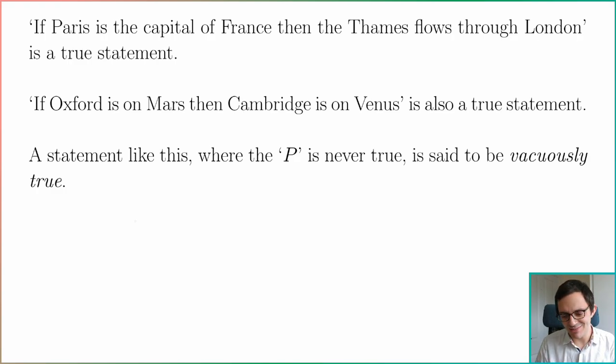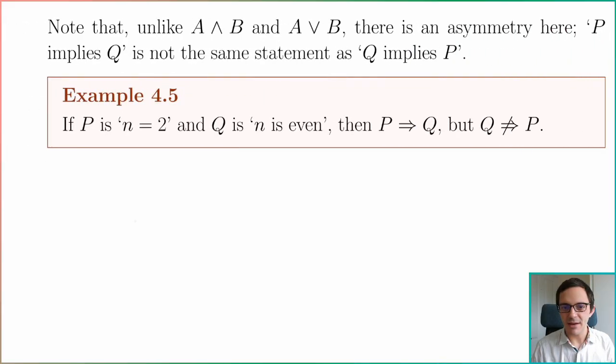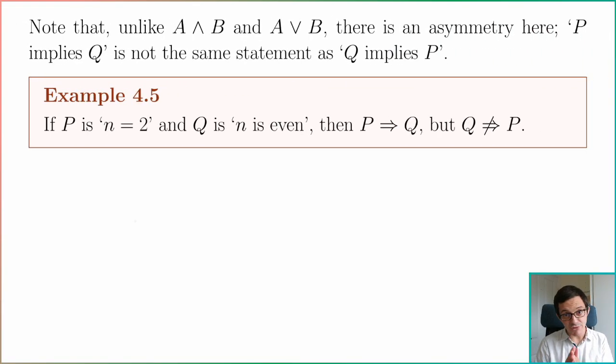There's a phrase in Italian, "if my grandmother had wheels, she would be a bicycle," which is of that format. You can say anything you like on the end. That's a phrase that would be considered true by a mathematician, but not because bicycles have wheels. Let's leave it there. Okay, there's an asymmetry to the P implies Q definition.